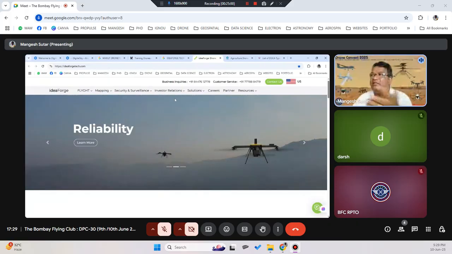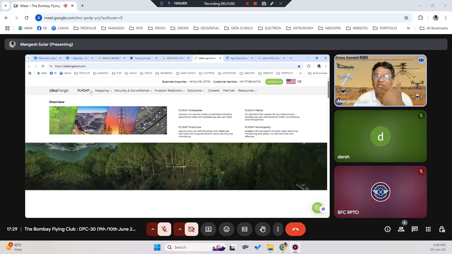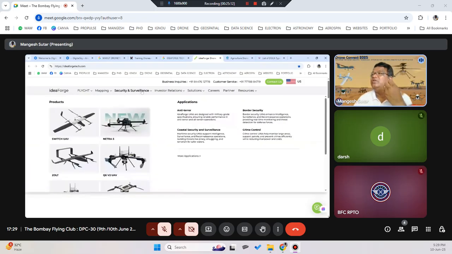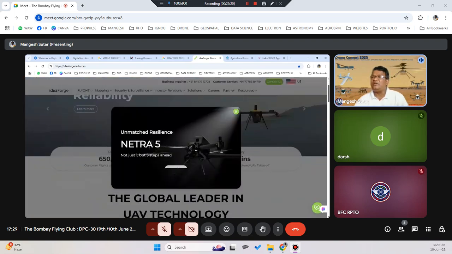They are currently the number one company in the drone segment. They have a complete ecosystem for a drone. They are more or less attached to the defense and surveillance part. They have made their own drones and are using them for surveillance, mapping, and defense. So these are different drones. Some drones are certified or type certified drones.